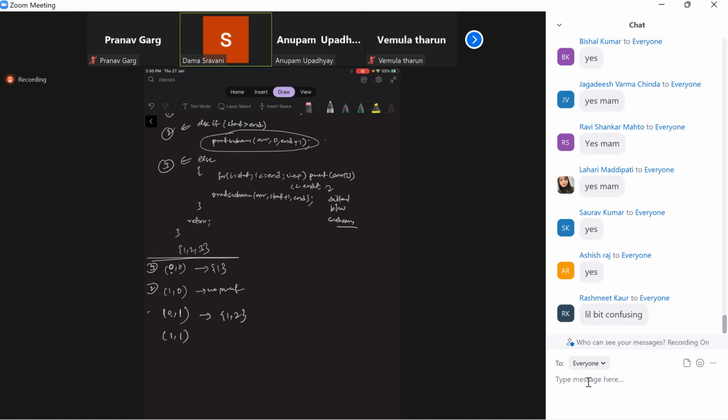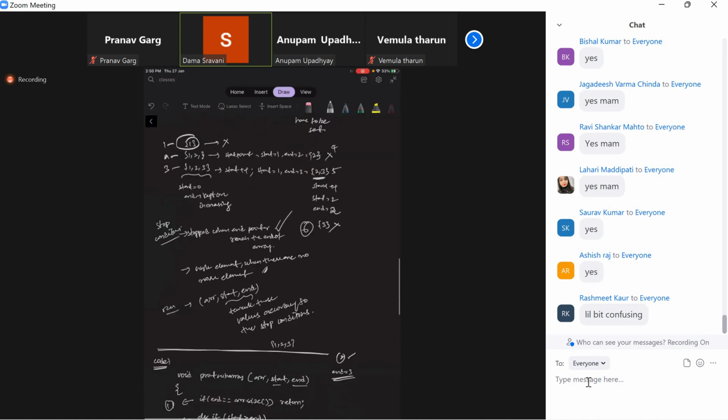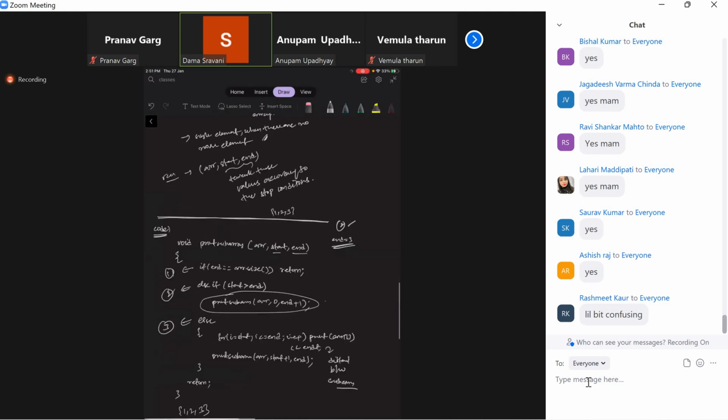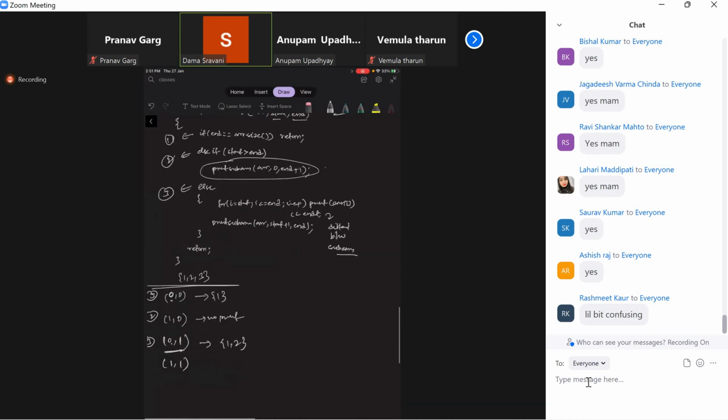So here observe what is happening. I was at 0, comma 1. There is a scope to move the start pointer forward. If the start pointer moves beyond the scope, I'll exit in these conditions.